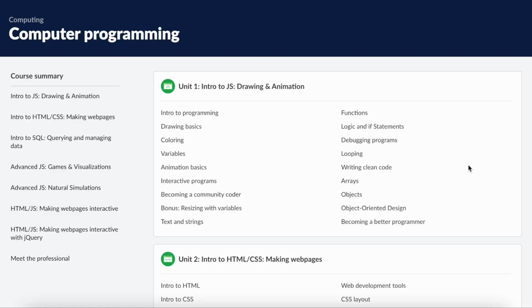Okay, so today we're going to learn about another way to learn programming for free online. This is the Khan Academy computer programming curriculum. It's a really great way to get started, especially if you've never learned anything about programming before, because it takes you through the basics in an interactive way using modern tools. They introduce you to a language called JavaScript, which is a very popular language for web development.